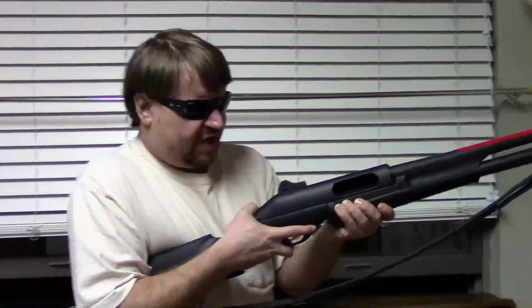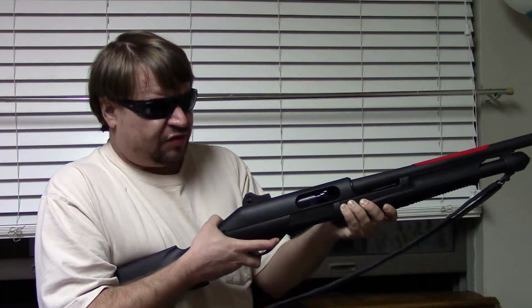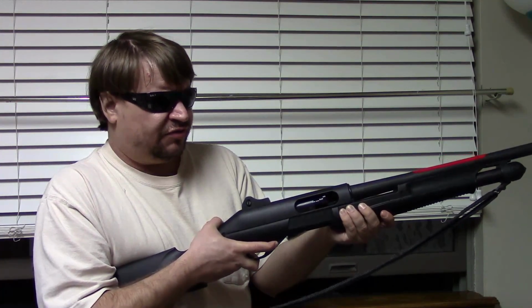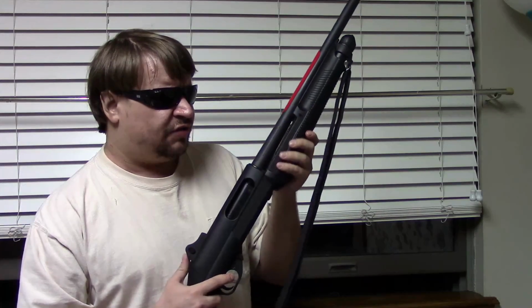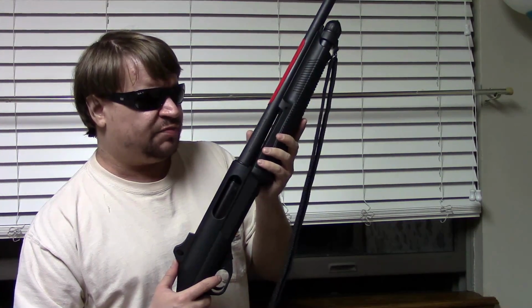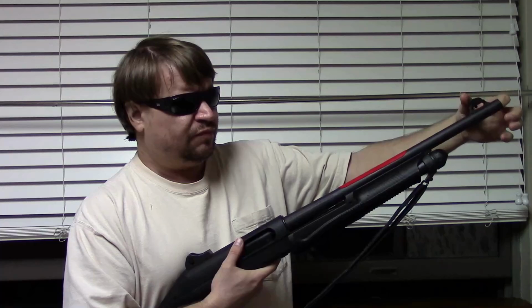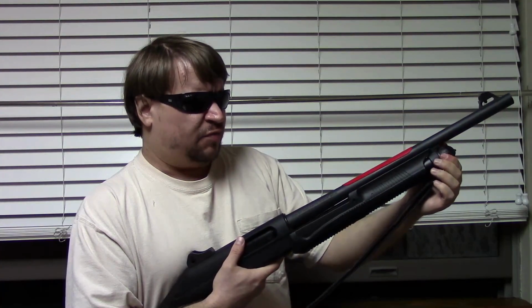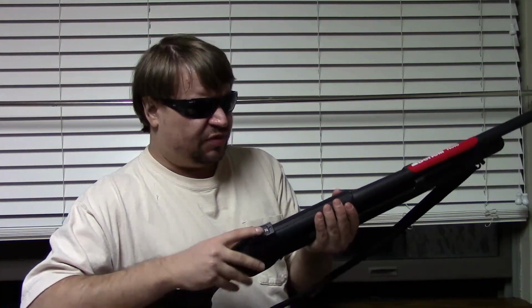It uses a Benelli style rotating bolt here, kind of like the old Winchester 1200s and 1300s. It fires 12 gauge. It does 2 3/4, 3-inch magnums, and even 3.5-inch magnums. The tactical version has an 18.5-inch barrel. It has a 4+1 capacity tube, and it has adjustable ghost ring sights.